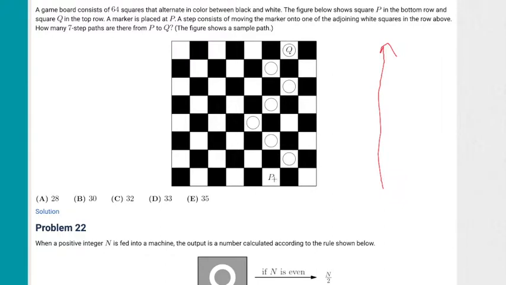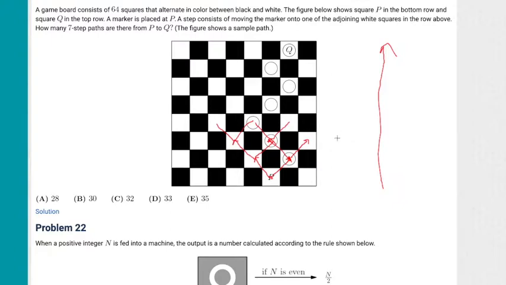Okay, so we can start by listing out some possible ways from P and then ending up at Q, right? So we can start just with the first step. So we know that if you're at P, you have to go either here or here. Those are your only two options. Now, once you're at this point, we can continue. We know we can go only to either here or to here. On this one, you can go either here or here. And so we continue, right? Either here or here. This one can go either here or here.